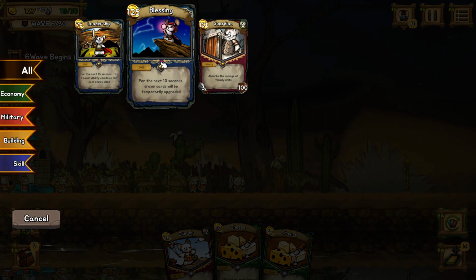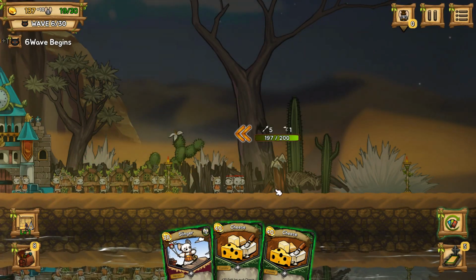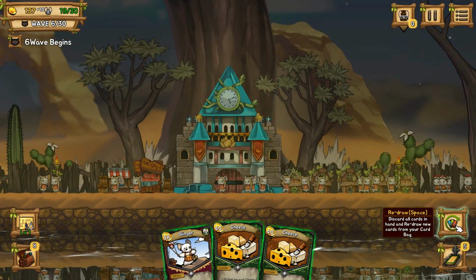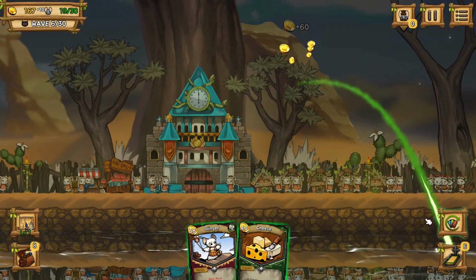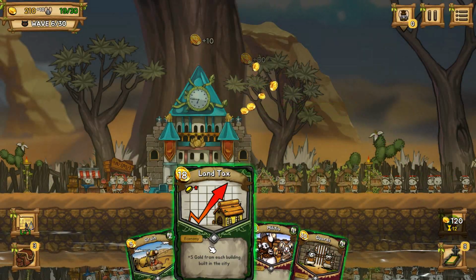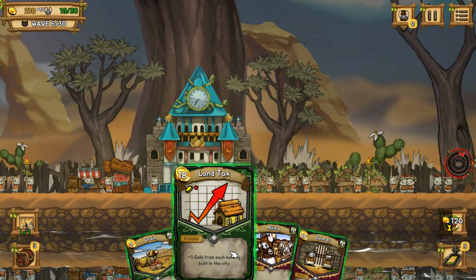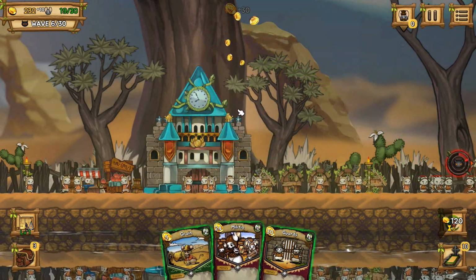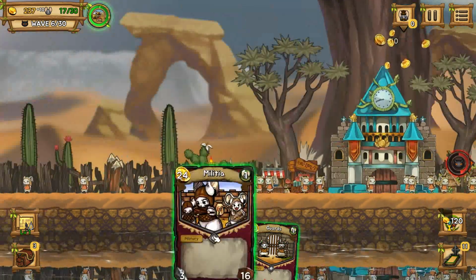Blessing. For the next 10 seconds, drawn cards will be temporarily upgraded. I am taking that, because that means the next draw I get, every card is upgraded. That is an amazing card to have. Alright, guess I need to do the cheese to get the extra money. Okay, Potter. How many do I have right now? 5, 6 buildings? So land tax will actually net us 30 bucks. We do the grain again, because we have a lot of people right now.